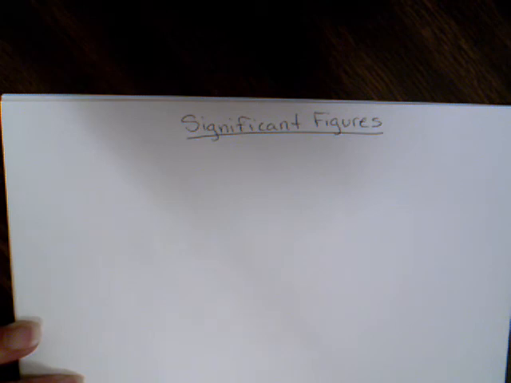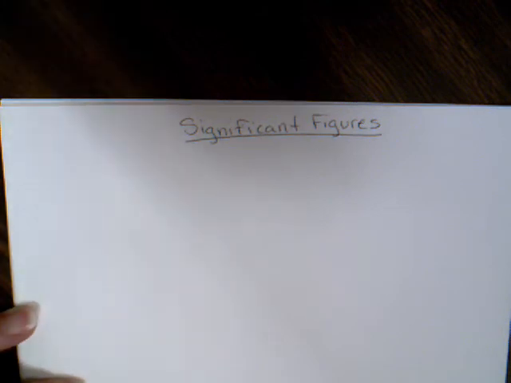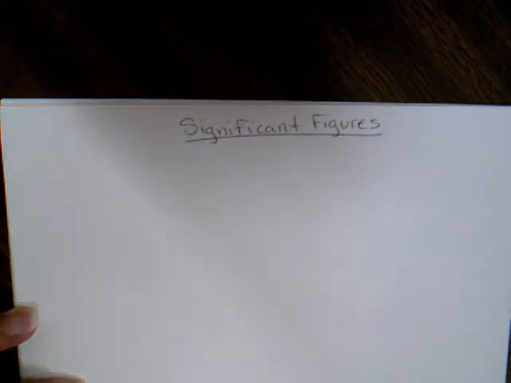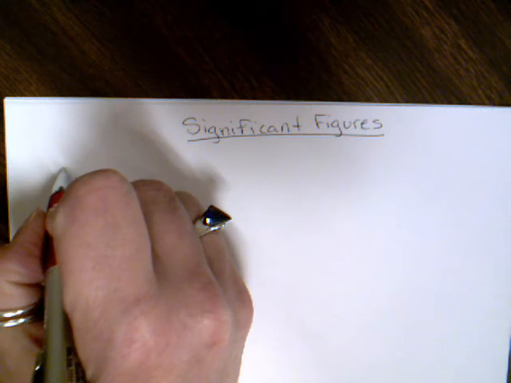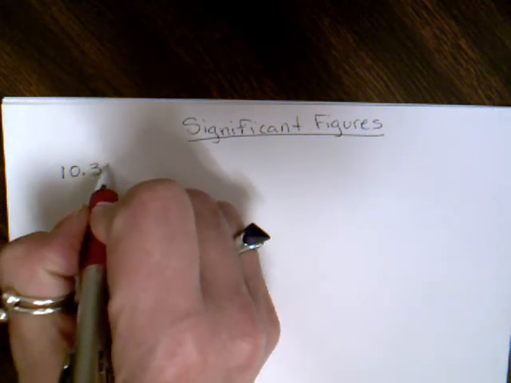So, let's talk about significant figures. Most of the time you're going to be multiplying and dividing. There are some rules that I know that you guys have studied. Basically, you've studied both addition and subtraction rules and multiplication and division rules. Like I said, most of the time you're going to be multiplying and dividing, so I'm just going to cover some of those. And I'm just going to give examples because I know that you guys have learned these.